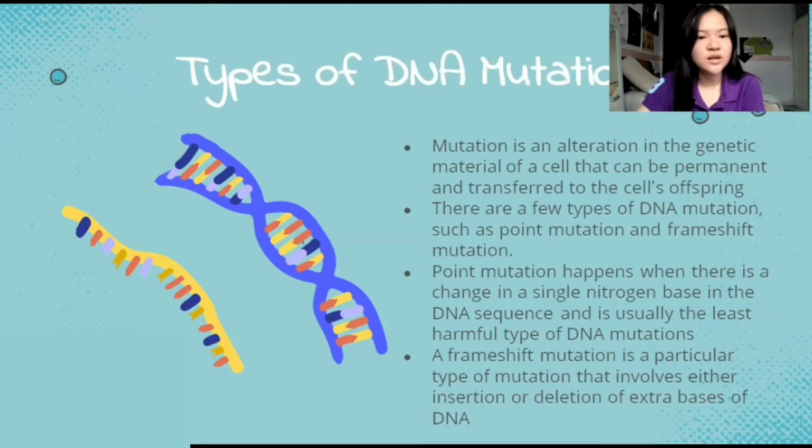This can cause three conditions: missense, nonsense, and silent mutation. The other type is frameshift mutation. It's a particular type of mutation that involves either insertion or deletion of extra bases of DNA. Insertion is a situation when a single nitrogen base is added, causing the frame to be pushed down by a letter, creating a completely different protein. Deletion is an occurrence when a nitrogen base is taken out of the sequence, also causing the reading frame to shift. As a matter of course, a drastic change in amino acids may cause severe problems or even death if an essential protein is altered. Next.